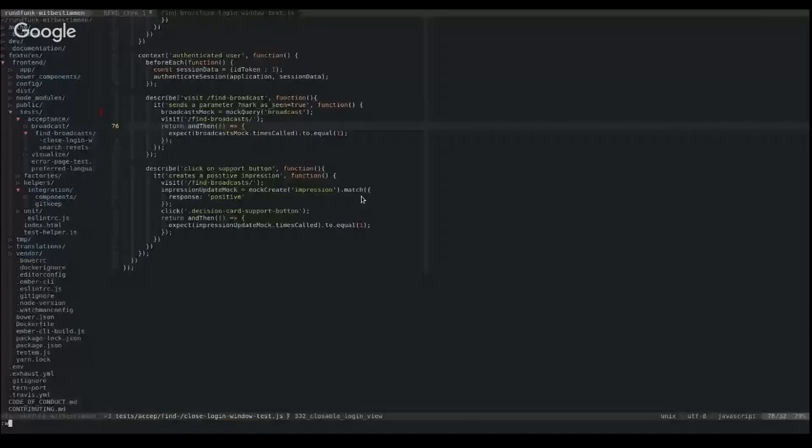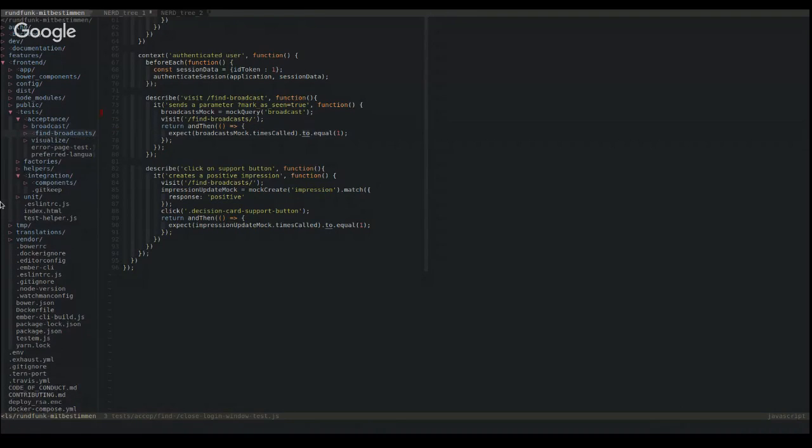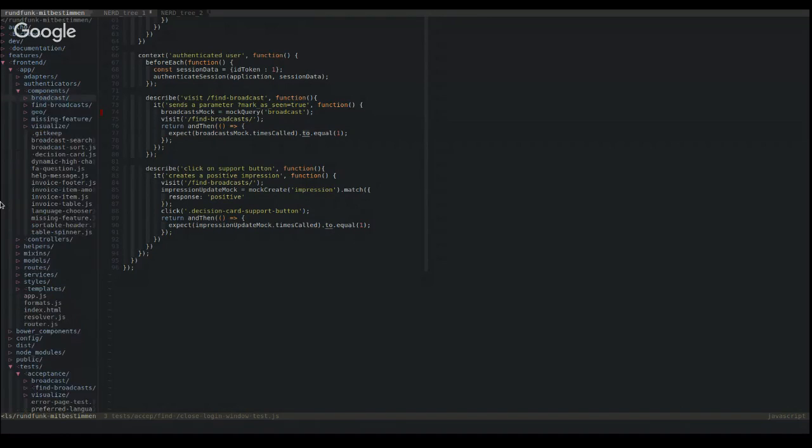So back to the editor. It's really annoying when you have to constantly switch between the editor and your browser. All right, so let's see. We have the app, and that's in the navigation component.